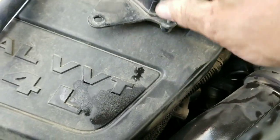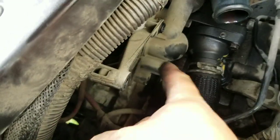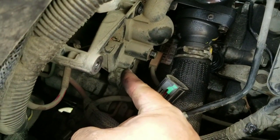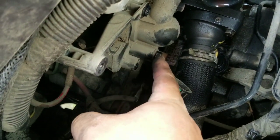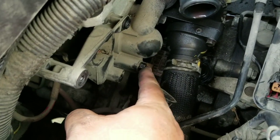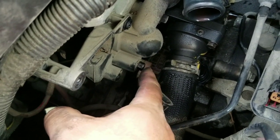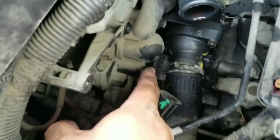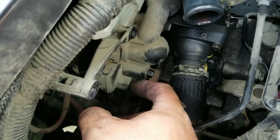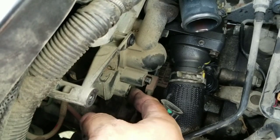I got the old one out. I want you to be careful because there's a 10mm bolt — there's the bolt for the part, and here's the bolt for what looks like a water inlet. I took that one almost all the way out before realizing I was on the wrong one. I always like to start with the hardest bolt first — if you start with the easy ones and you can't get to the hard one, then you're screwed.